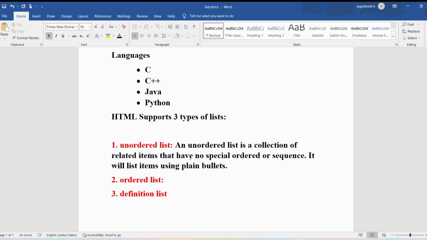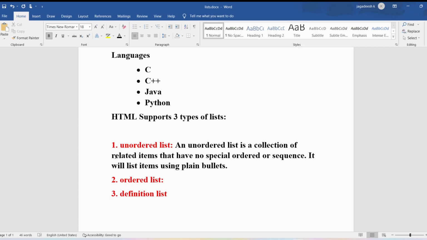Whereas in an ordered list, all the elements will be provided in order. Now you can look at here. When I have written HTML supports three types of lists, I have ordered them: 1 unordered list, 2 ordered list, 3 definition list. Now you can see there is an order or a sequence. Such kind of list we will call an ordered list.